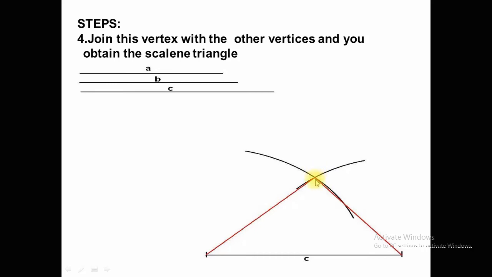These two arcs touch each other at some point. Suppose this point is K, or you can name this point T or S. So join this endpoint to this endpoint and this endpoint to this endpoint, and you will obtain the scalene or different sided triangle. So dear students, this point is very important to note that in a different sided triangle, the lengths of all three sides are different. In the given data, we have the length of all these three sides. So the largest side is considered as a base.